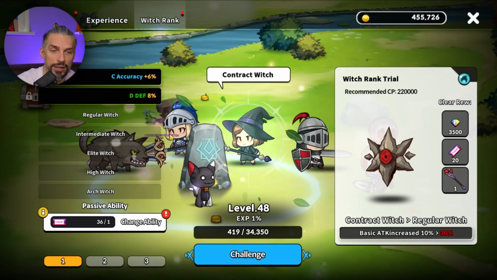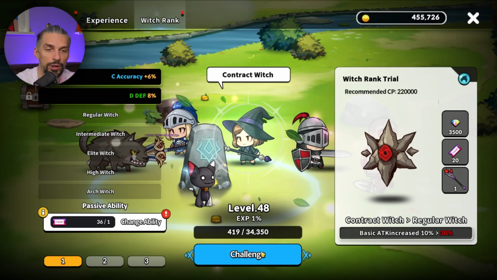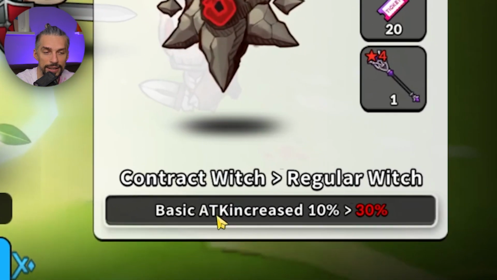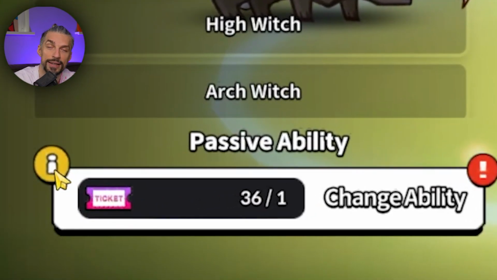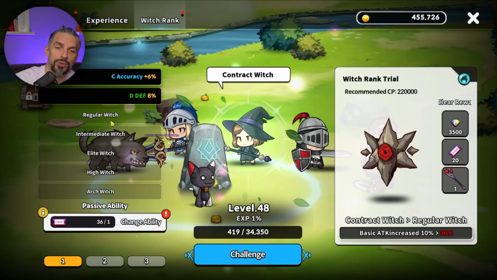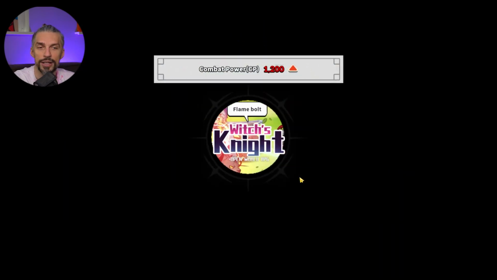Now, which rank? Which is the ascension level, basically, or your tier of your character? I think we should be able to do the next one right now. You can see the change in your attack over here, and you will unlock additional optional stats for yourself. Although changing them requires the ticket, and tickets aren't easy to get, so I advise you guys to wait at least to reach regular or intermediate witch before rolling them quite a lot. Let's go and try to challenge this challenge.